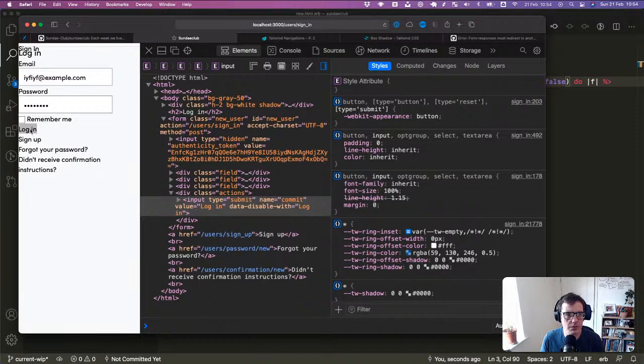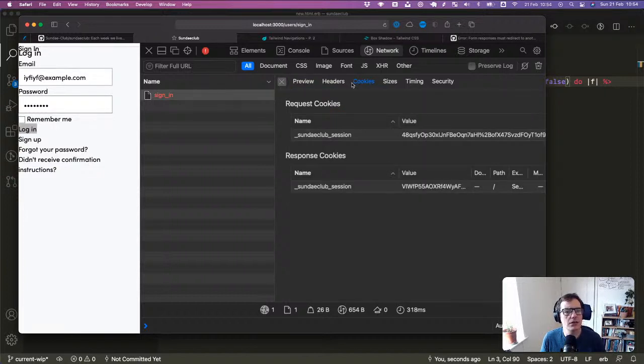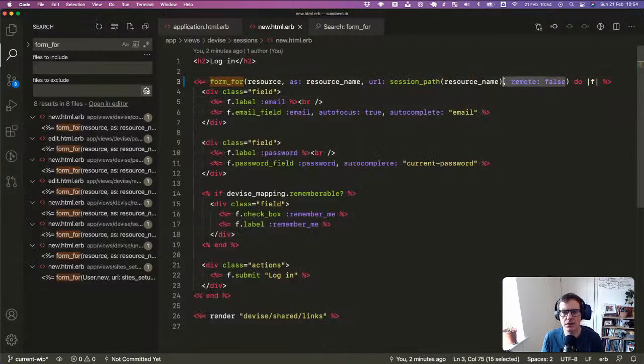Okay, and so the first time, then here we can click this. Right, it then gets disabled. And is it doing... Right, okay, so it's then doing the invalid email or password. Right, okay, so it is posting, but not processing that response. Yeah, I think that is Turbo doing something, I guess.